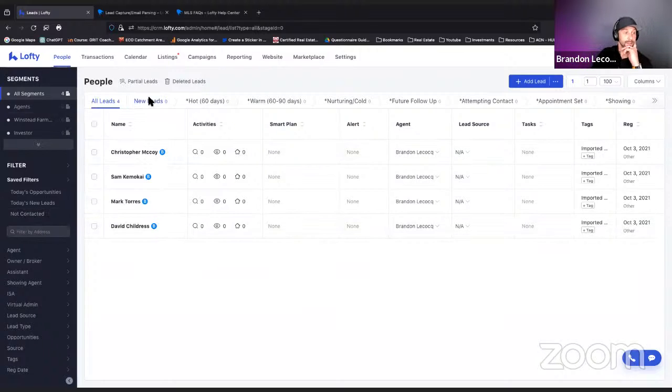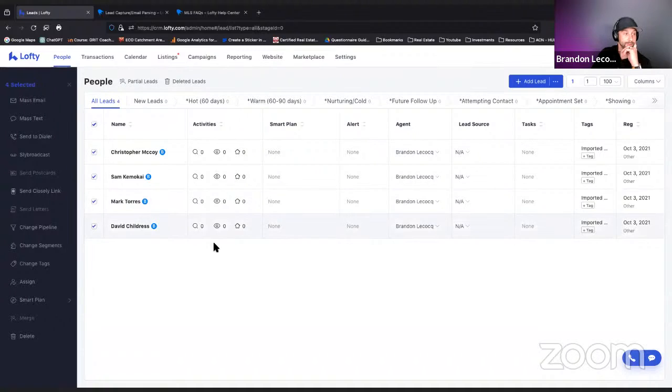All right, next thing, and then we're going to probably shut it off for today, is that you can highlight up to 200. I want to say you can send mass email, mass text. You can send it to a dialer. So if you're looking at making calls, you can do a ringless voicemail. You can do all these other items here. You can change pipelines, so you can mass edit your leads, so you're not looking at them one by one.